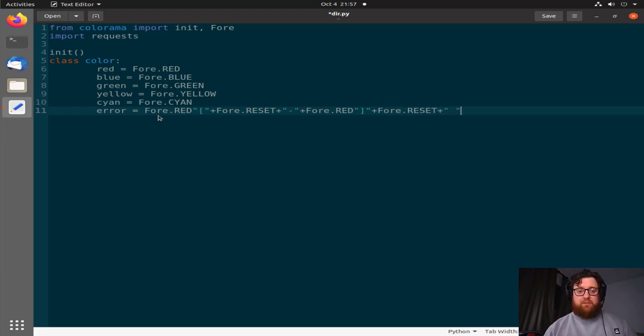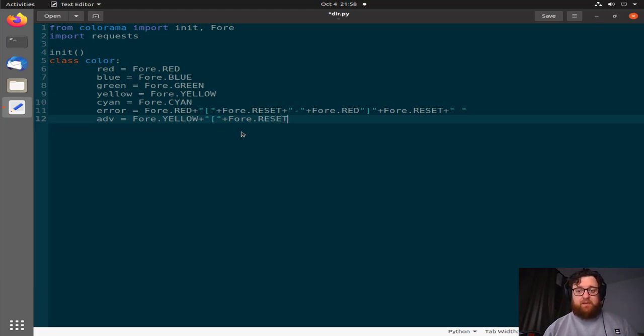Plus open, close. I'm not going to copy it. Then the warning with Fore.YELLOW. It's a little bit annoying, I don't like to use this, but anyway, we have to use some colors to make some different stuff.